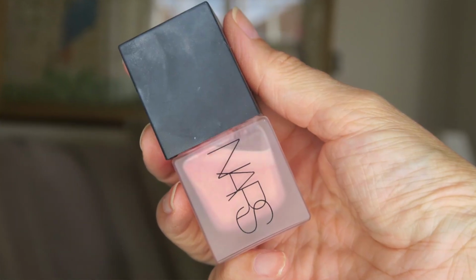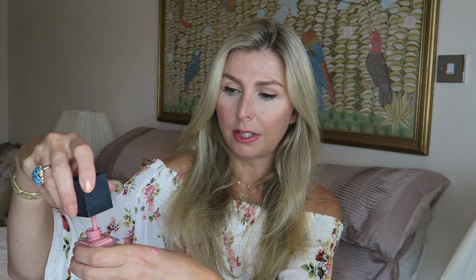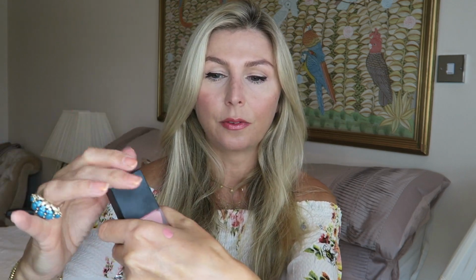Afterwards, this is a lovely discovery. NARS, the Orgasm range, they've now expanded to a liquid blush, which this one is, and a powder. And it doesn't have any of the gleam of the original product, so it's just the pigment. I don't think it's the most user-friendly bottle actually. There's this rather clumsy stick that you get some product out on. I have to put it on the back of my hand before I put it onto my cheeks, because obviously you need to pool it somewhere. Beautiful colour though, just a flushed look, as if you've just had a little bit of exercise, and your face has got that lovely glow.